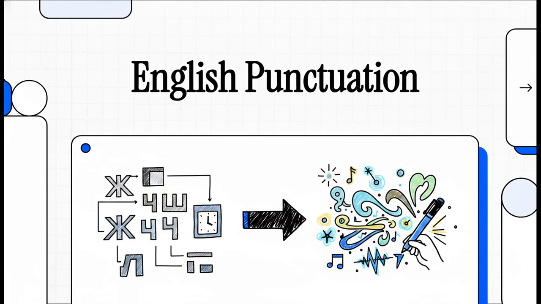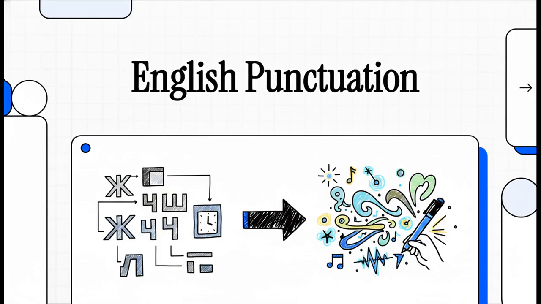Welcome to this explainer. Today we are tackling something that frustrates a ton of absolutely brilliant writers: English punctuation. If you're coming from a language like Russian, you've probably been taught that punctuation is a set of rigid grammatical triggers, kind of like a math equation made of words, right? But today, I'm going to promise you something entirely different. We are going to completely shift how you view English punctuation.